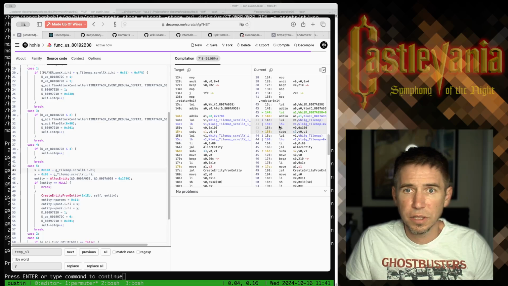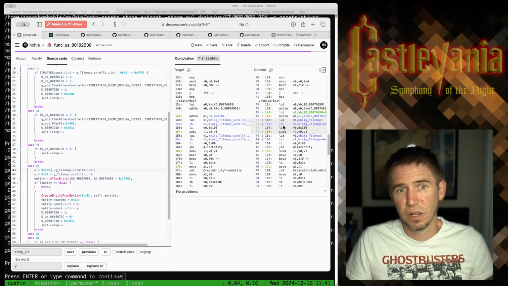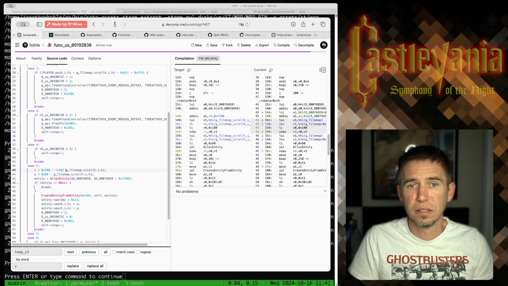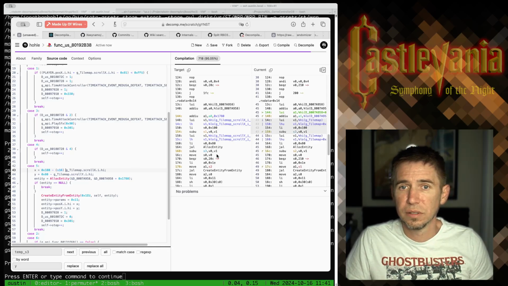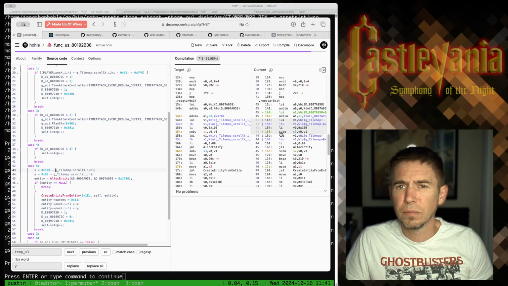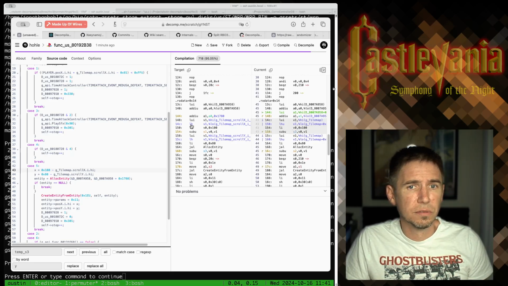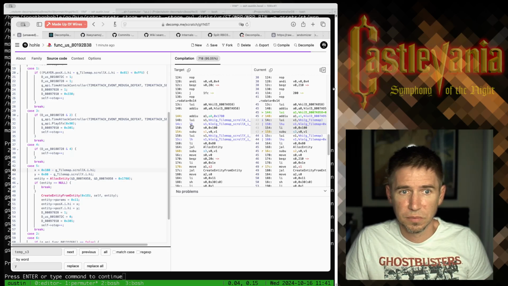So we're loading this value as an unsigned. However, the original version was loading it as a signed value. We also have one.